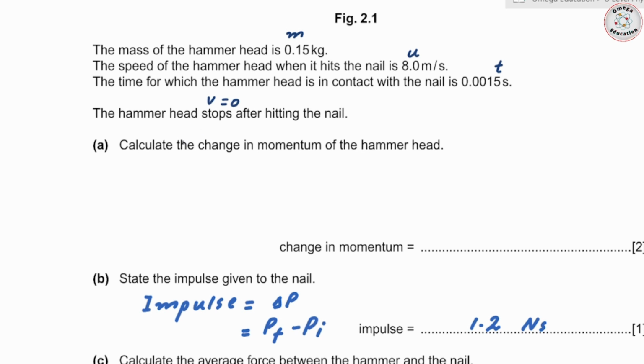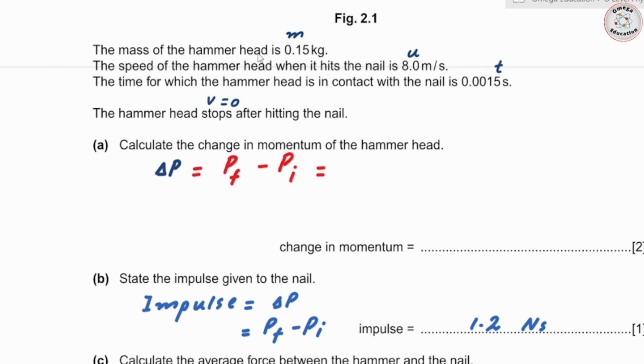So the change in momentum can be written as delta P. Delta once again represents the change in momentum. Now once again, if you scroll back to the toolbox or to the formula list, you'll see the change in momentum is final momentum minus initial momentum. Final momentum can be represented as P sub F. Initial momentum would be P sub I. Now the question is, how do we find the final momentum?